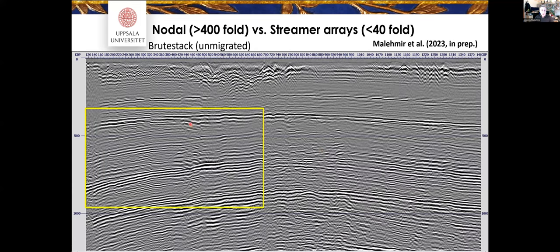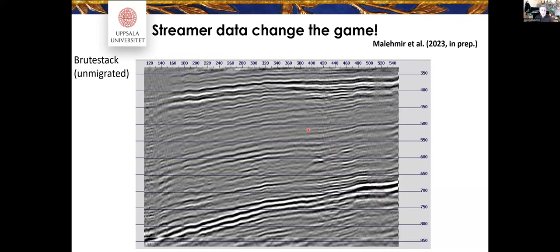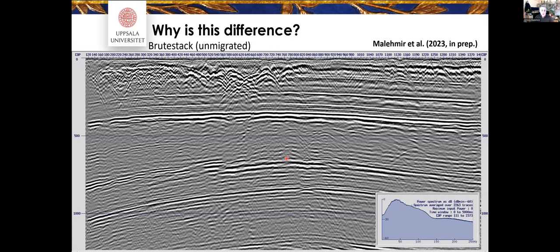I'm going to zoom in here and look at a close-up of the data set. This is again the nodes. With the nodes you can say, okay, yeah, maybe there are things there, but with the same processing steps shown now, back and forth, now you can see the unconformity. You can see the top level structures being truncated by this unconformity of gas. Now you can say, why am I getting this difference? If the sources are the same, if I have a higher fold, why am I getting this difference, that the streamer is giving me very good images, I must say, around 1 second again here?